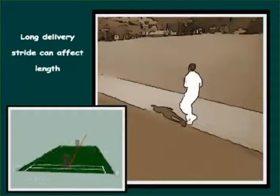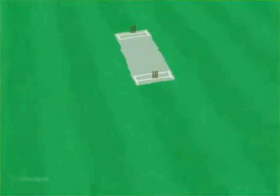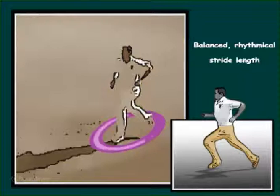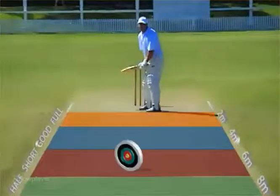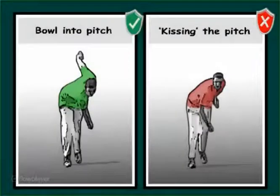3 key tips to prevent bowling too full are: 1. If fatigued or bowling into the wind, use shorter strides in your run-up. Feel balance, which helps get into a controlled release position. 2. Adjust your target appropriately. For example, aim for a shorter length to get a good length. 3. Feel like you are bowling into the pitch rather than floating the ball up and kissing the pitch.